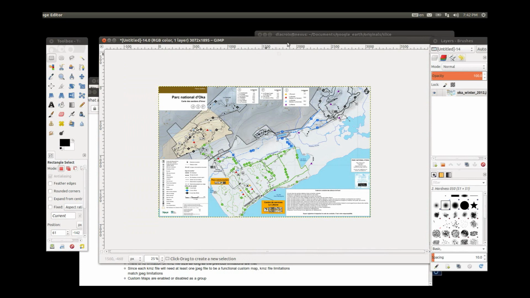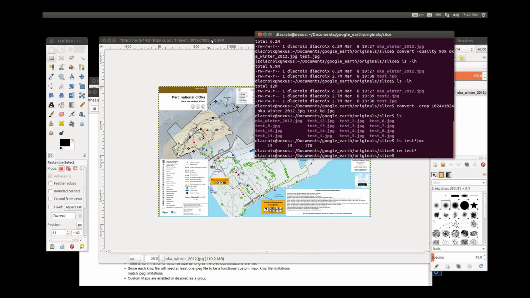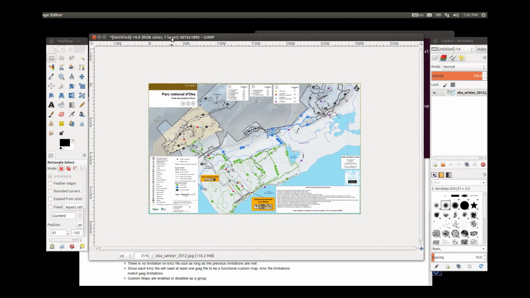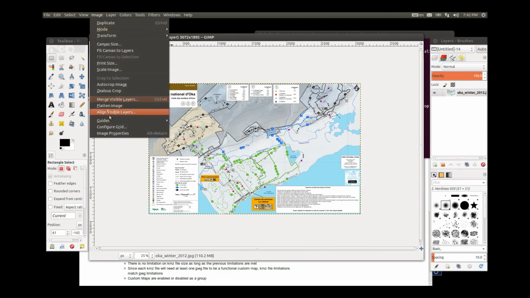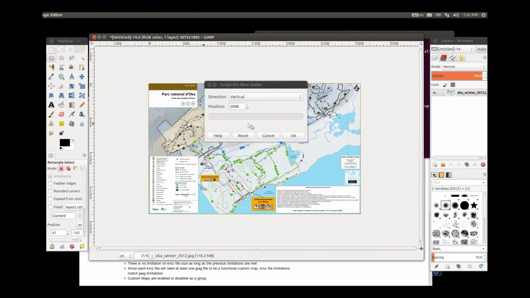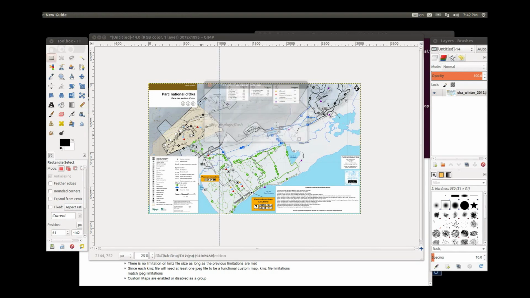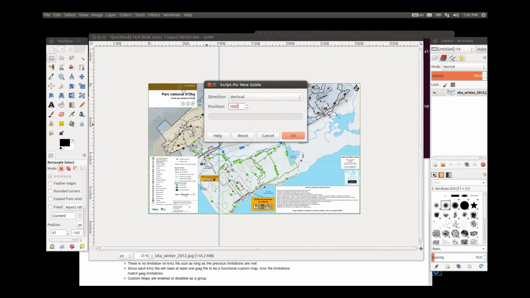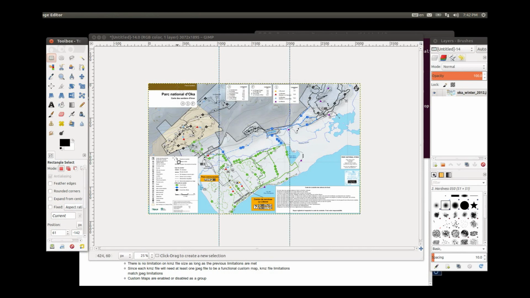All right, now for the slicing part, I could use my tool right here, GIMP, which is really, really good, and you save a lot of time using this compared to software like Photoshop that just slows you down. Command line rules. Anyway, so what I can do is make a vertical guide at 1024, and that's one. Oops, sorry. Image, Guides, New Guide at 2048, that's two.